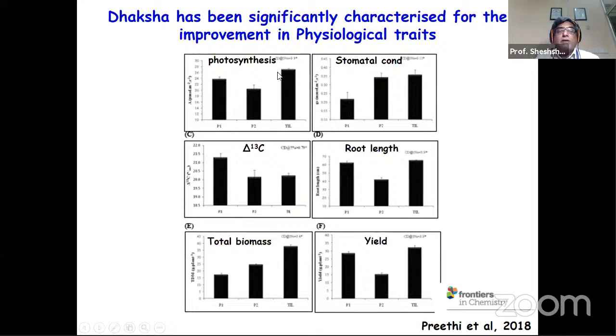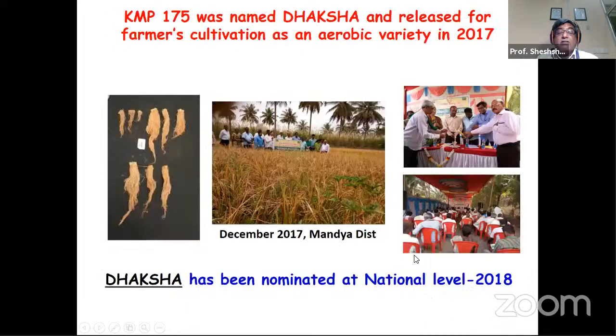For example, the trait introgression line had a similar water use efficiency to that of the donor line, that is Tanu, and it also had the root system like that of the other genotype called 15960. So that means the trait introgression line is a deep-rooted, high water use efficient genotype, and lo and behold, it had much better stomatal conductance and photosynthesis when compared to the other two, and the yield was about 20% more. And this is something which is interesting. This particular plant requires water, though it can transpire, but in terms of the amount of biomass it can make for the same amount of water that it transpires, this had much better yield than the other genotypes. And I was actually very happy.